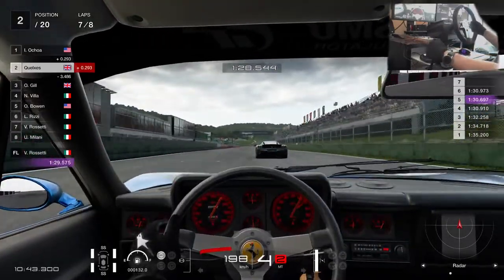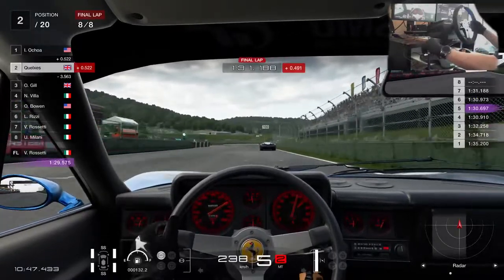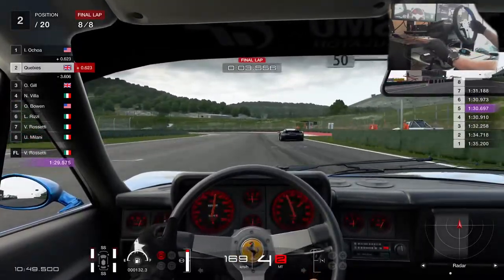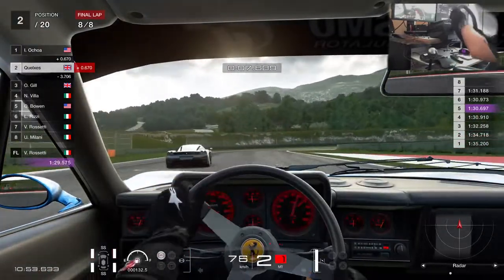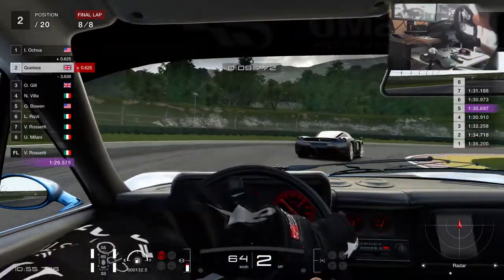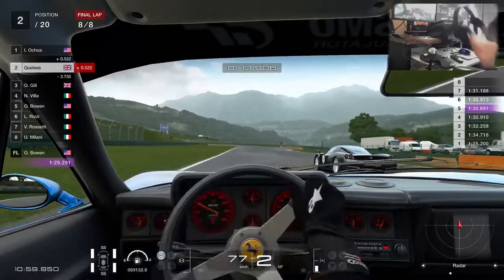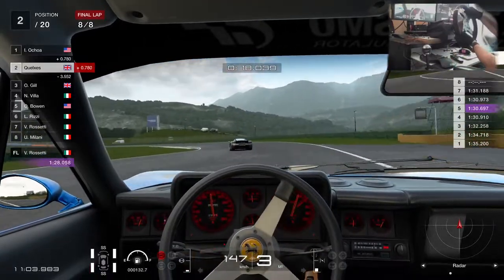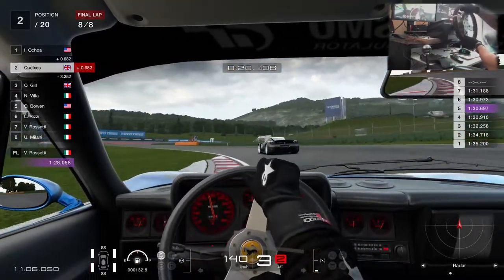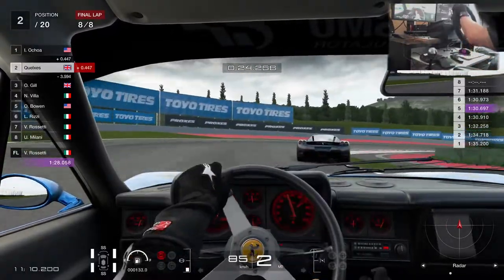It's the pure power of the Ferrari Enzo showing me where my place is, at P2 at the moment. I think I'll have to brute force that position out of him if I don't want to lose this.